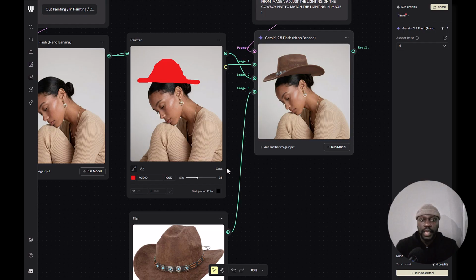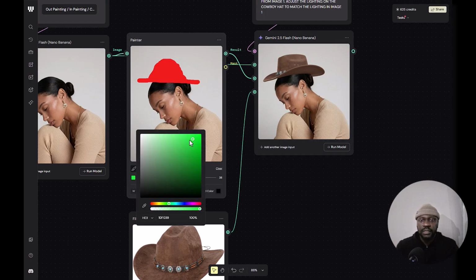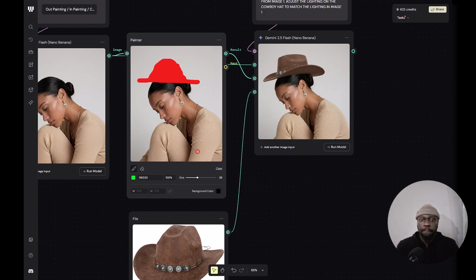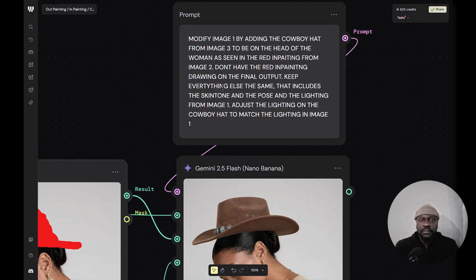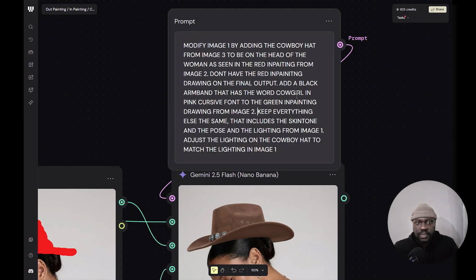You can also inpaint some other things, so you can decide to change the color here to maybe green. So you can paint on the woman's arm. And you can then further add here in the prompt: add a black armband that has the word cowgirl in pink cursive fonts to the green inpainting drawing from image 2.